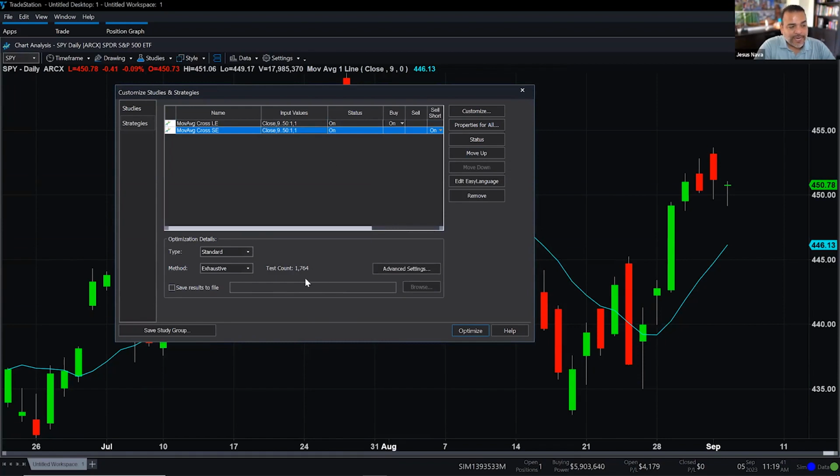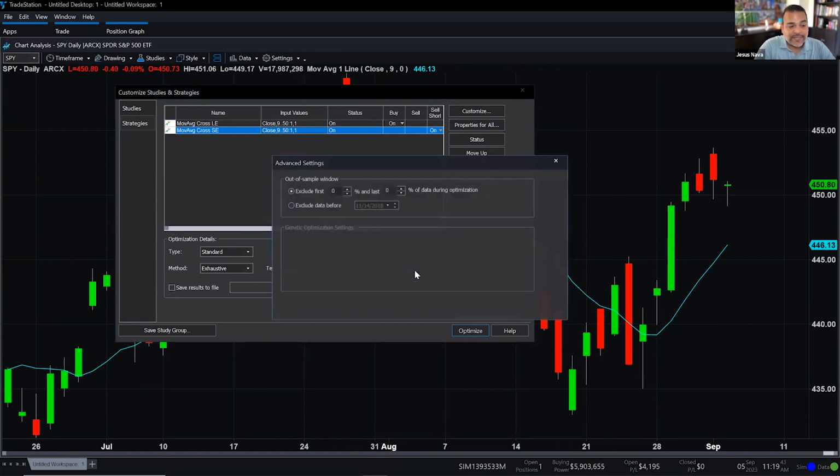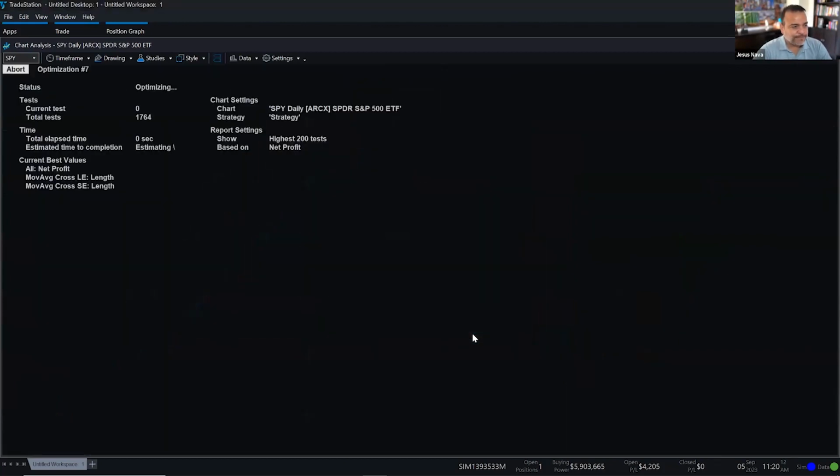Here, we're not going to change any settings except going to advanced settings and setting a percentage. I'm going to say reserve 30% of the 5 years. So we're talking about a year and a half worth of data towards the end of the historical backtest that the strategy is going to ignore. It's only going to focus on the 70%, which is the in sample. And you're going to create two reports. You're going to have a performance report on the in sample and a performance report on the out of sample. So let's go ahead and take a look. I'm going to click OK and then click on optimize.